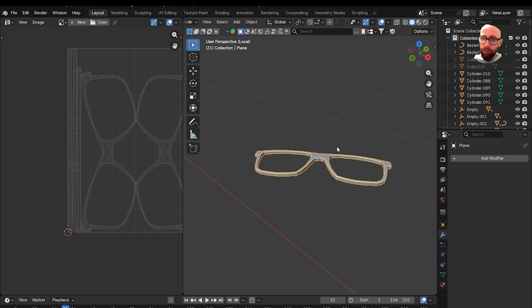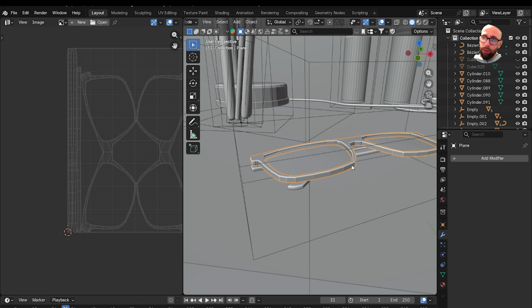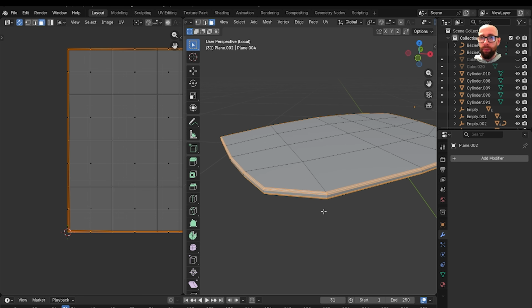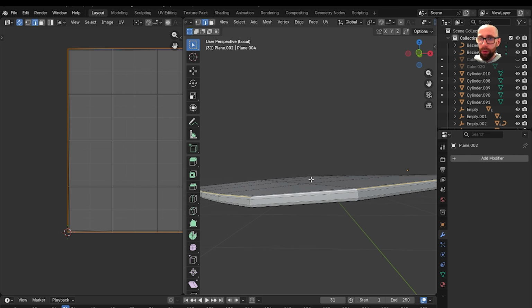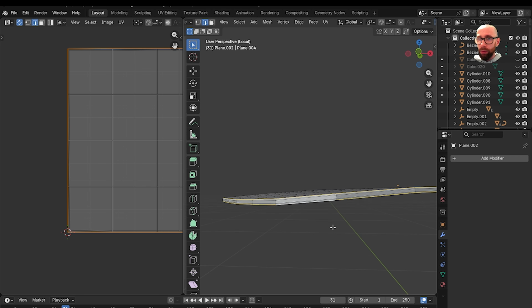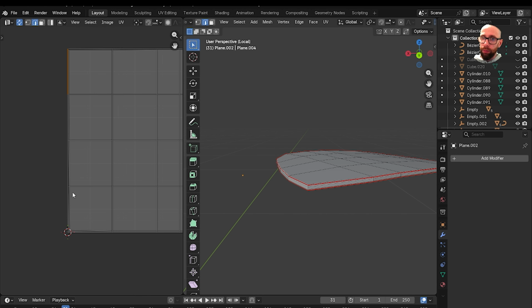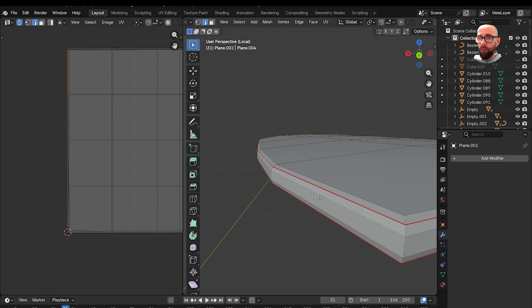There you go. Let's hide that. We'll do the glasses. The lenses, sorry, is what I meant to say there. Grab that going all the way around. What else to do? Along here as well.